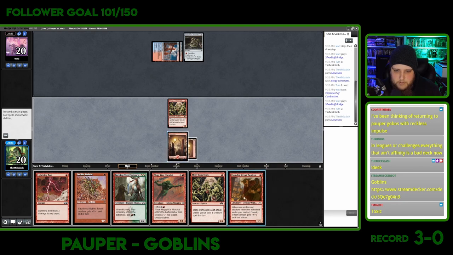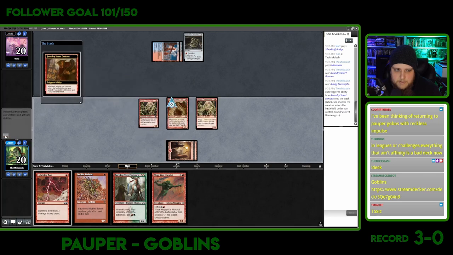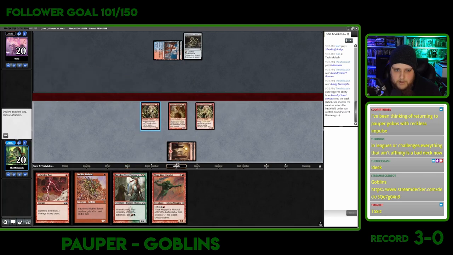Foundry Street. Go Foundry Street. Drop down another Conscripts. We're going to hit for a lot of damage next turn, hopefully.